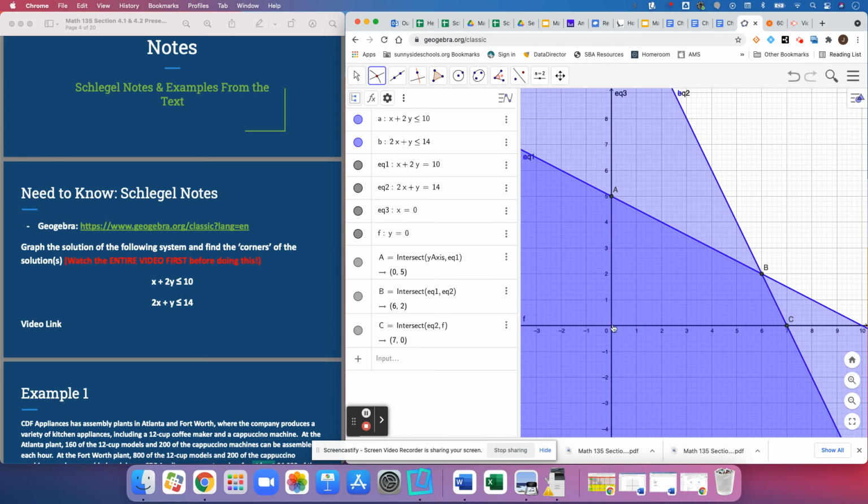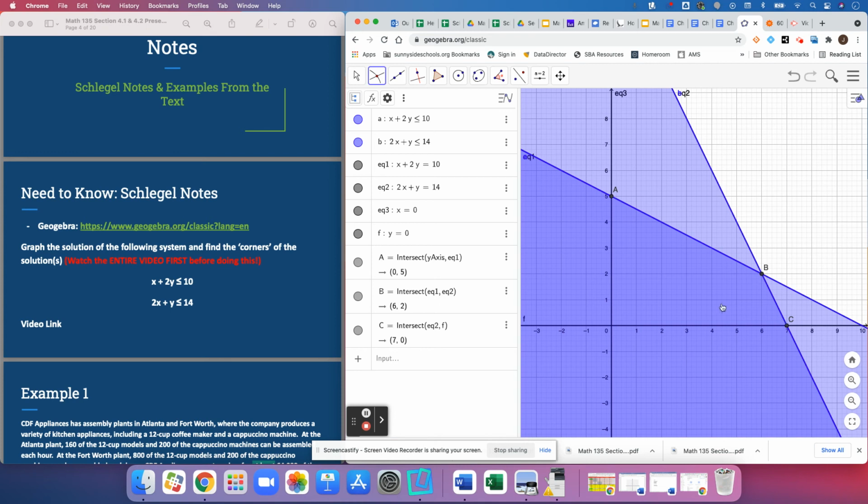I could click 0, 0, but I'm not going to because that means doing nothing, and we're not in business to do nothing. So I'm only going to pay attention to these 3 points that abut the dark purple region, and those are going to be solutions to this system of linear inequalities.